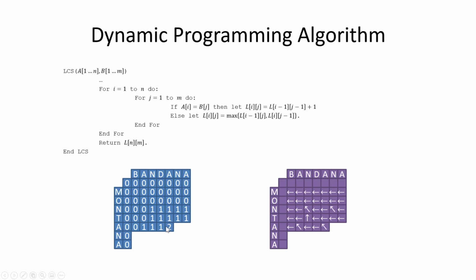We can continue and look at the next case. It's still a mismatch, but now it's 1 or 2, the max is 2, the 2 gets copied. And again, for the same reason as before, our A's are a match, we copy a 2, that's just because we had 2 different ways to make this match. There's 2 ways now. Let's just see, for monta and bandana, that NA, our longest sequence, can be this NA or that NA, right? Either one, okay? So let's continue.